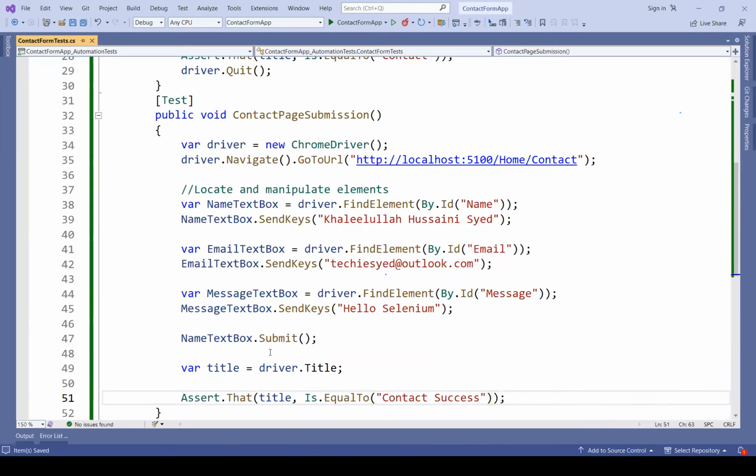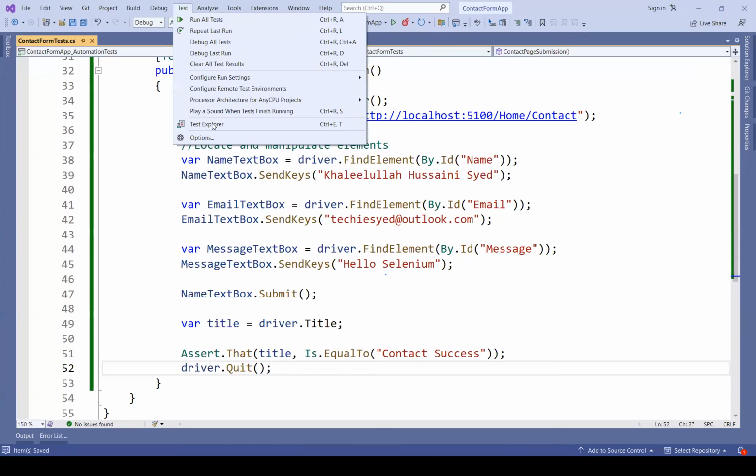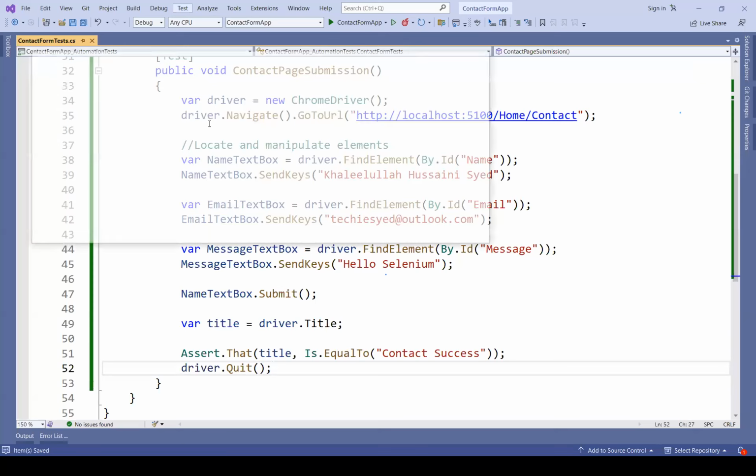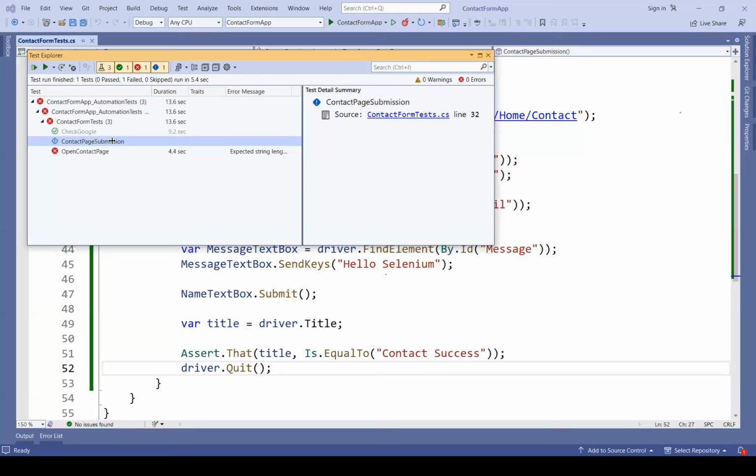So if this is happening, that means I'm successfully being redirected to that page. I can quit my driver finally. Let's go back to Test Explorer and run this test as well, right?